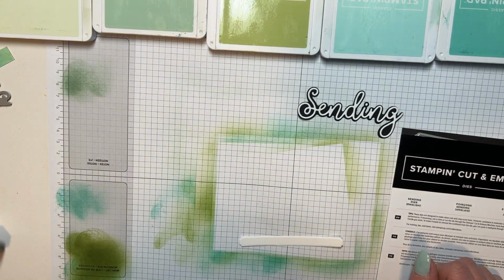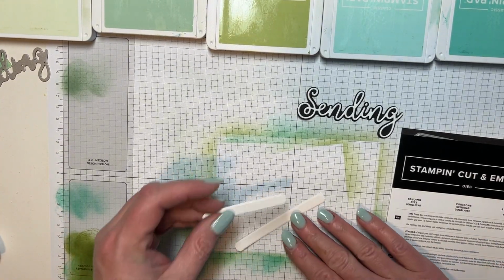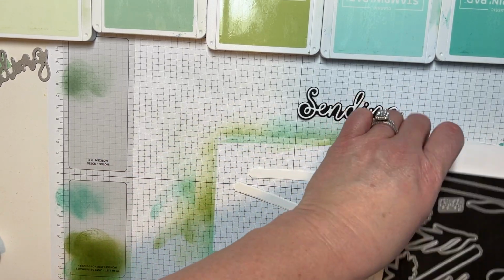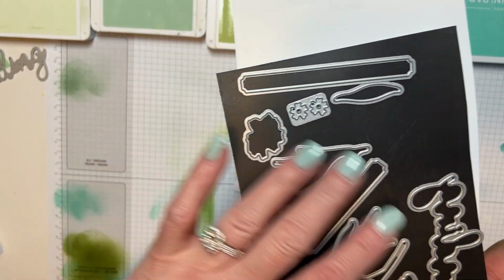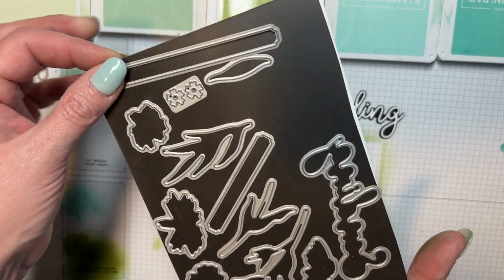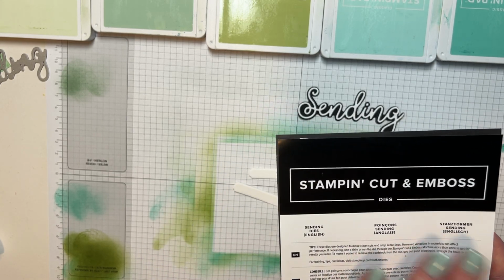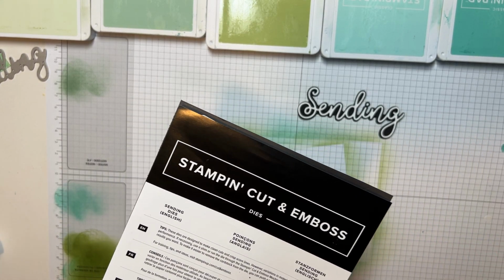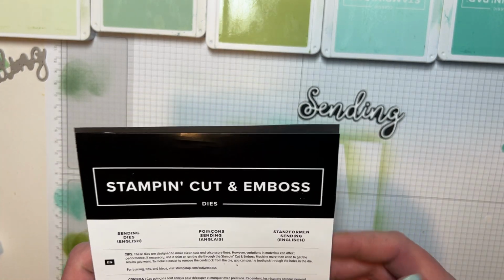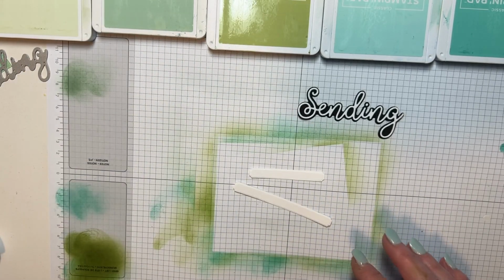And in the die set, you have these two sizes of frames. There's a small and a large, and you can see them right here. Small, large, and then you've got flowers too. You can do a bunch of stuff with the flowers as well. So this is a really good set because it's, in my opinion, an all-in-one set. This set does everything. It's got the flowers, it's got the die cuts, it's got frames to do that. So you've kind of got a lot of bang for your buck in this. And this is in the annual catalog, which is really nice.